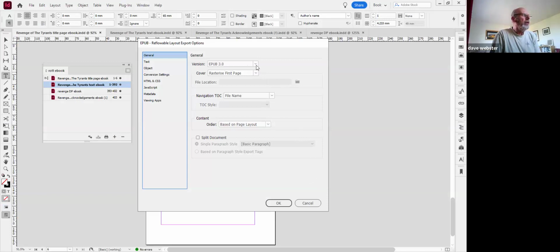So there is an old version of EPUB, a format of EPUB that we don't use. It's not for legacy devices. We virtually have no problems now. We're using EPUB version 3. We don't want a cover on this because when we submit a book, an EPUB to Amazon, we have to submit the EPUB file and the cover separately. But some other vendor platforms want the cover in the EPUB file. So I'm doing this mainly for Amazon Kindle, and so I don't want a cover file, an image, or to use the first page. I just want none.